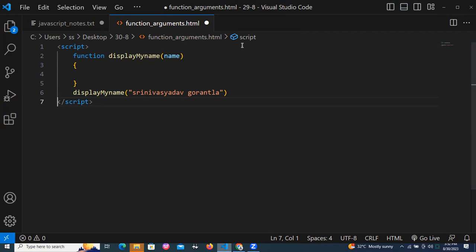See what is happening in this program. Whatever value I give for the argument inside the function call is going to be stored into the name variable. This is not a variable actually. This is called a parameter. Now I can use that parameter in my function block.